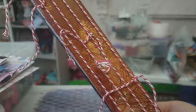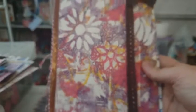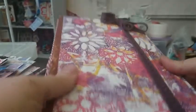It's got four signatures. This is my first book, so what I've done with the signatures is I haven't actually sewn them in. I've just done the loop around method. I'll show you when I open it up. So this is the front cover, and this is the back cover. These are all gelli prints I've done. I've basically used a cereal box, or a cardboard box from the pantry, so it's actually turned out quite strong.